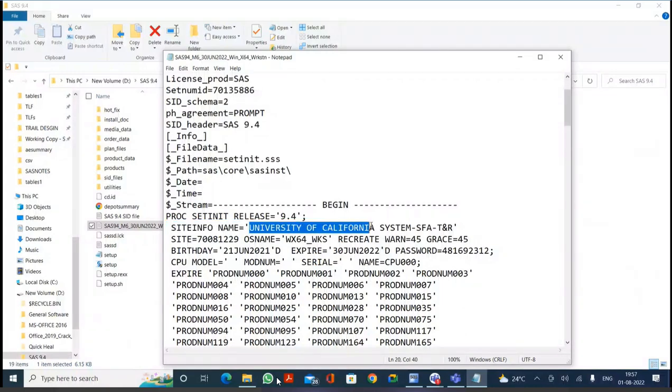Some people have taken this license for University of California system, San Francisco or something. And I don't know who uploaded this SID file on the internet. Somebody uploaded this file onto the internet from the University of California. Now, people like us downloaded this software and we are using this SID file as our license. In real time, if you want to take a base SAS license for 4 programmers for 1 year, it will cost you around 8 lakhs for 4 programmers. SAS is very expensive. I don't know why they did this. Somebody uploaded it. When I was surfing on the internet, I got this file and I'm using it. I think most of you who install SAS software through Stansys might have got this one also. You might be using the same system.